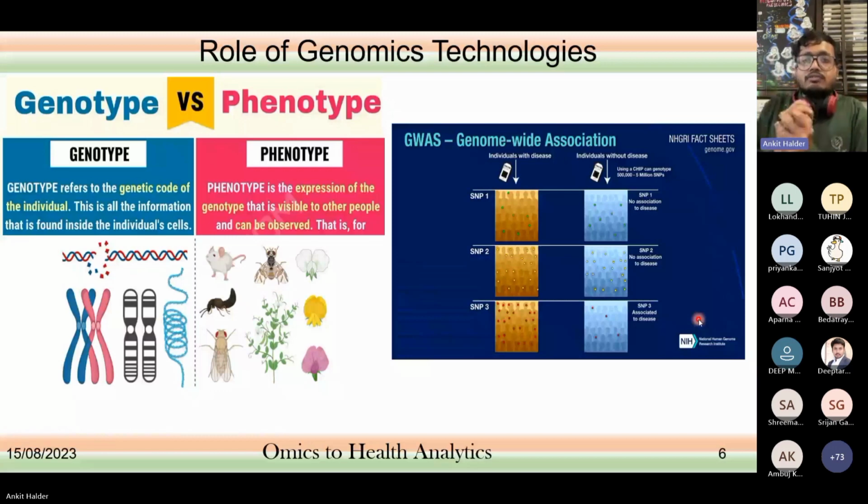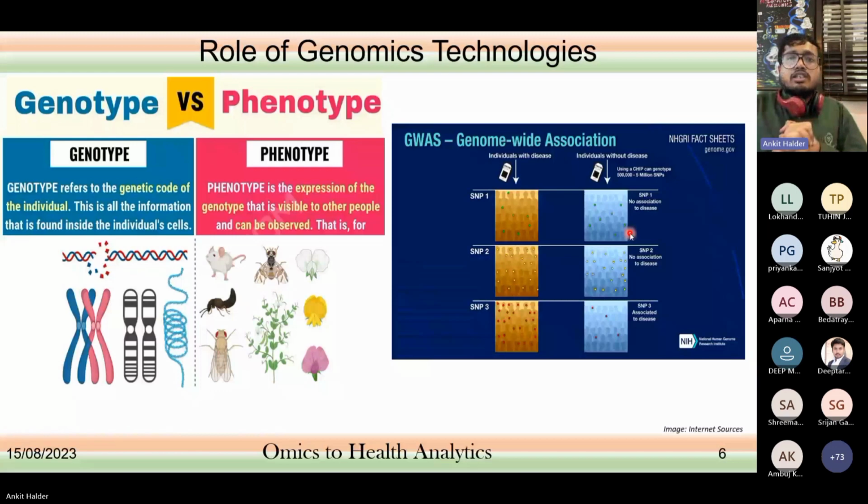Whatever changes we measure in the genotype are not always reflected, and some SNPs can be disease causing to some, but some SNPs cannot be associated with the disease. So for example, you see this SNP1, for these individuals these SNPs are causing the disease, but here you can see that there is no disease. So some SNPs will cause disease in individuals, some will not. So this is how things work.